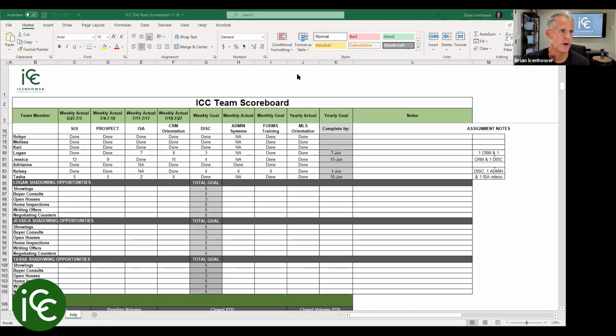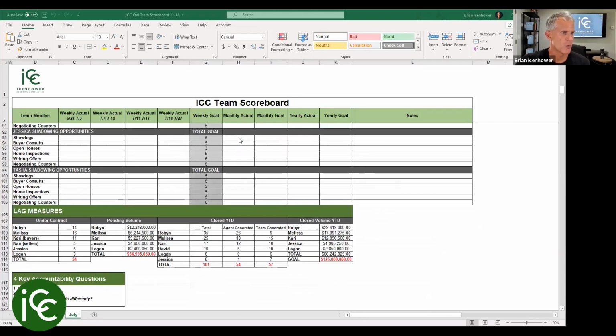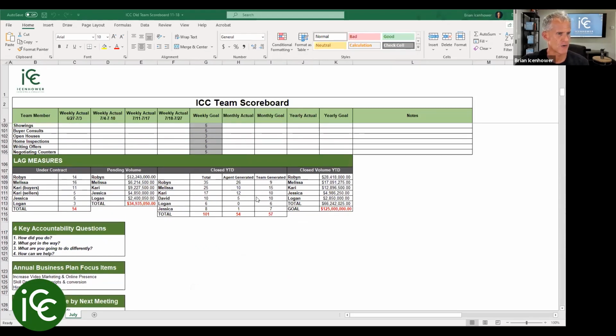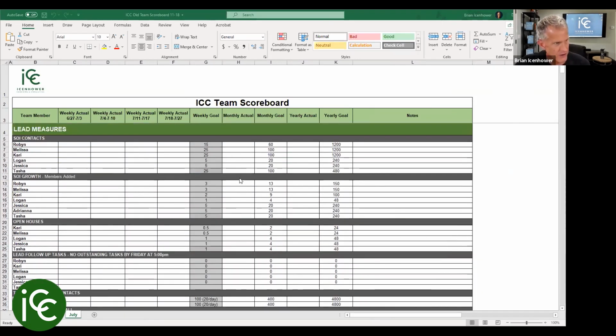Okay. So as we move forward here, we're going to come to the section about lag measures. And that's this section right here. And these I referred to in the book as lag measures, they lag behind the lead measures, but we refer to them as results-based indicators or RBIs. So they're the opposite of ABIs. ABIs are actionable. We can focus on these. These are activity-based indicators.